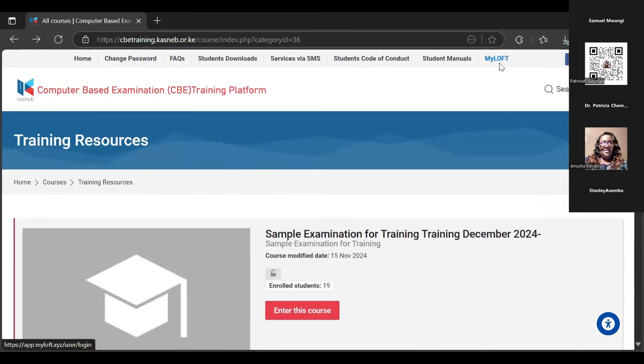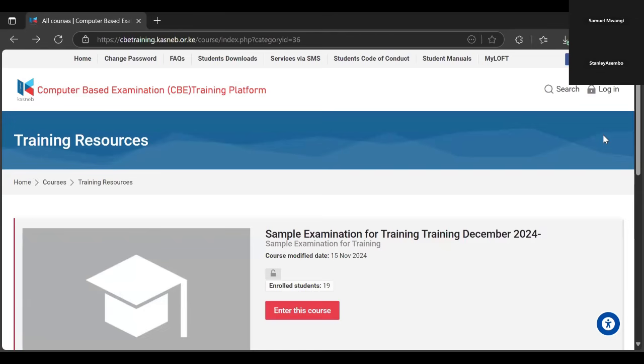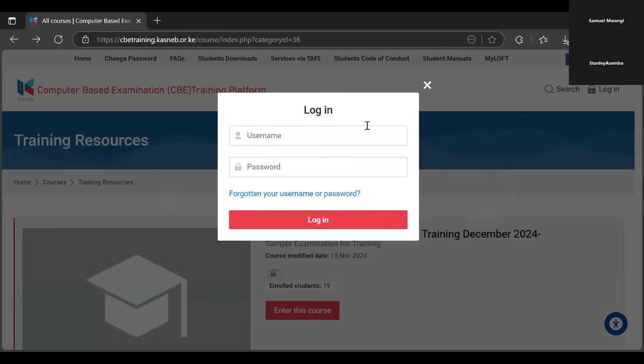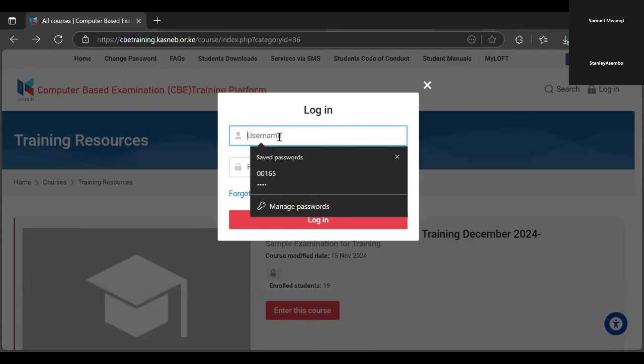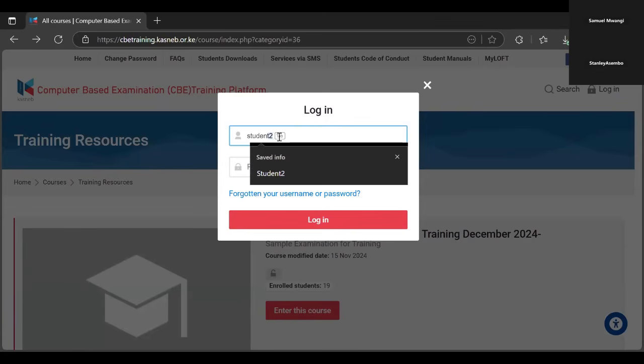You can click on it, and you will be able to have access to those materials. So I'll go straight in to log in. When you click on login, I'll be logging in for the purpose of training. I'll use a dummy account.